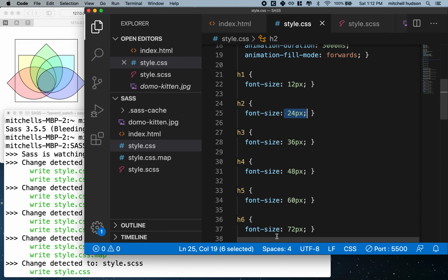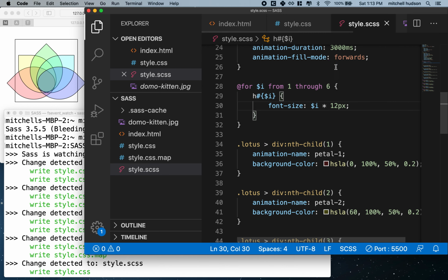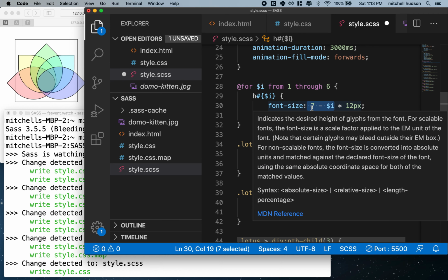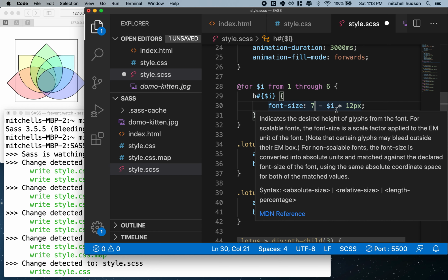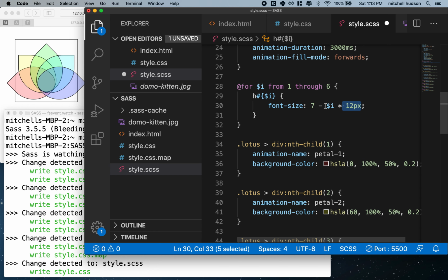This is kind of backwards. I'd really want my H6 to be smaller than the H1. So to do that, we've got to do a little bit of math here. Maybe I could do 7 minus $i times 12. So if $i was 1 and I subtracted 1 from 7, then I'd get 6 times 12. Now, mathematically, the computer's going to do the multiplication first, so we'd actually get the wrong number.